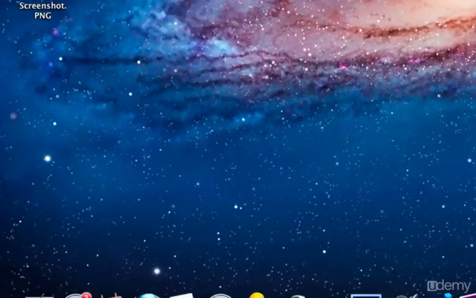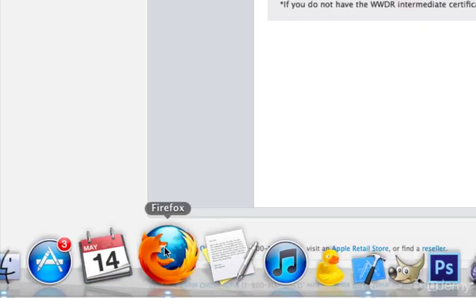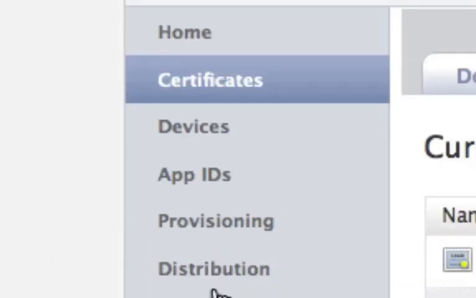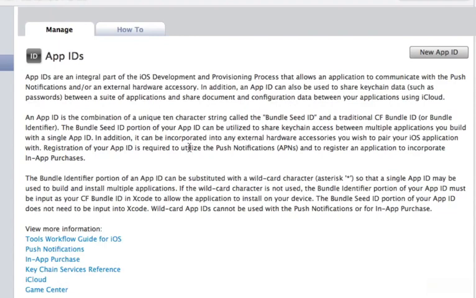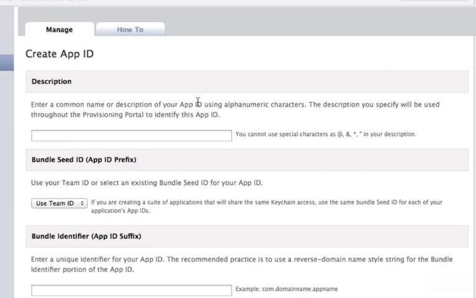We need to create an app ID for our new app. Remember when we start a new Xcode project and we type in the reverse domain name identifier for our app like com.theappdojo.phototouch? That's part of the app ID. Here we're going to generate an app ID that we can use for any app. I'm going to call it Shared App ID.